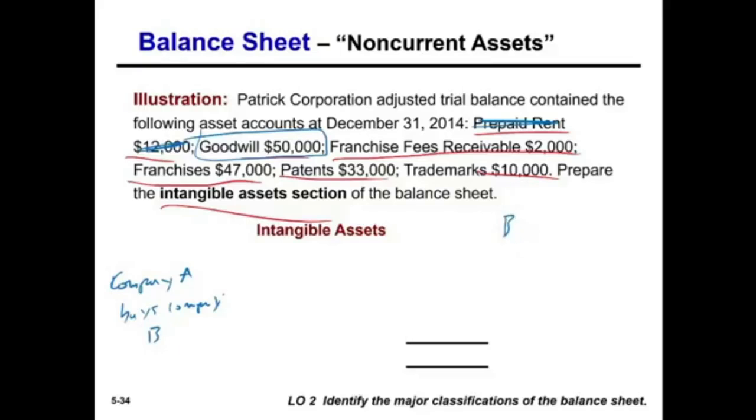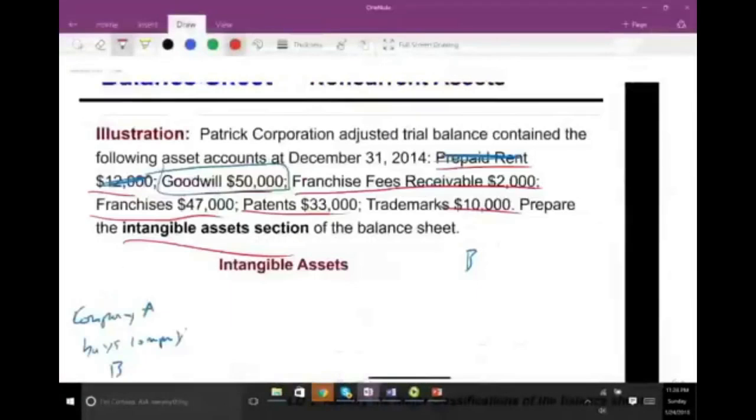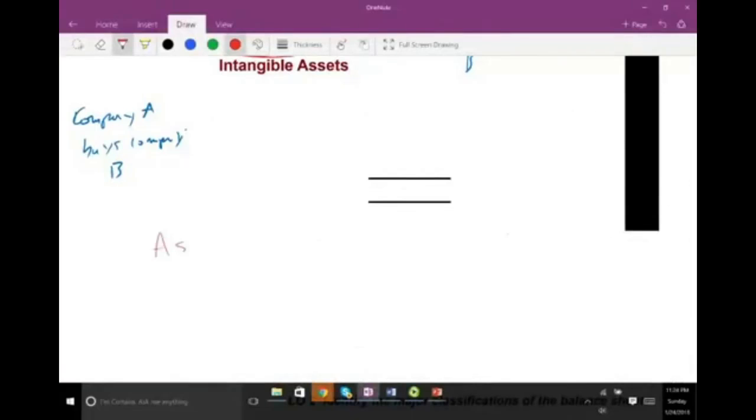Let's do it real quick here. So what they do is they look at Company B, and they would say Company B has assets of $450,000, and this is the fair market value. In other words, this is how much those assets are worth today on the market. And they would look at their liabilities.